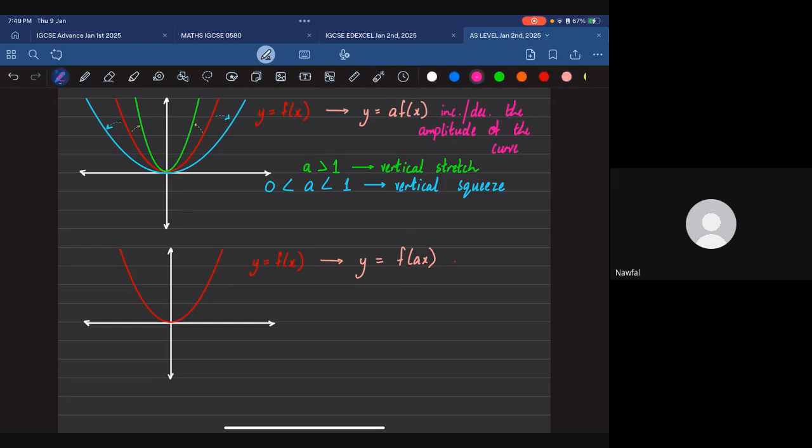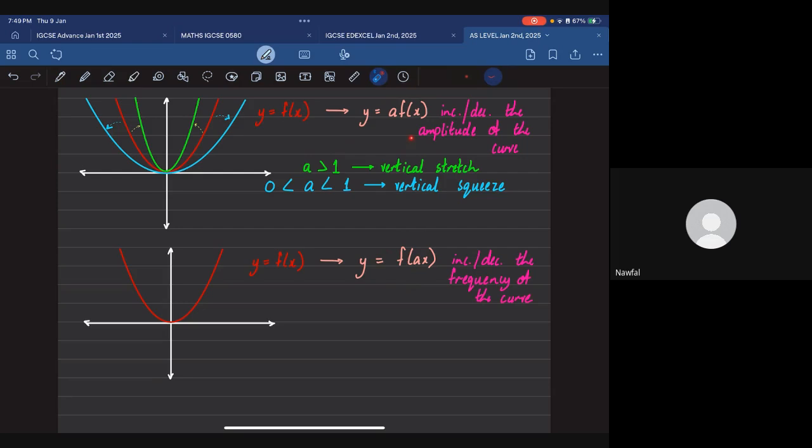It is going to increase or decrease the amplitude of the curve. Oh, apologies. Wait, sorry. It's going to increase or decrease the frequency of the curve. Apologies. The amplitude is increased, I had that in mind. I was looking at it while I was writing it down.